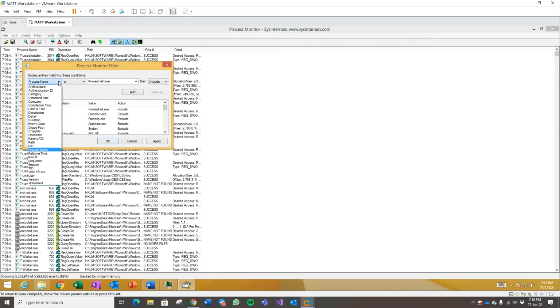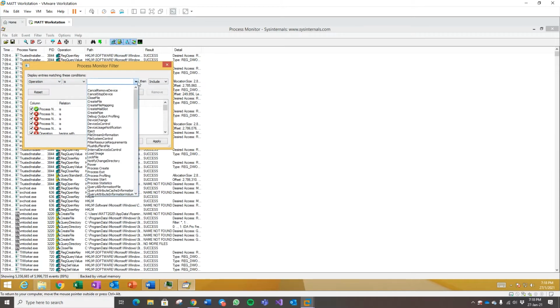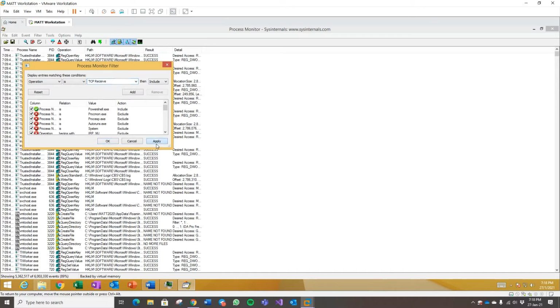Next, we will choose Operation, and since we know there's a connection to the internet, we will select TCP receive, and apply the filters.